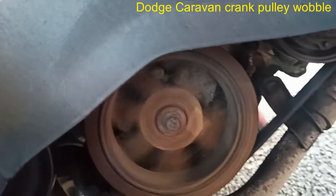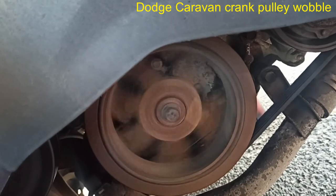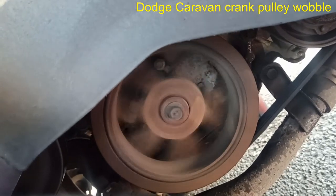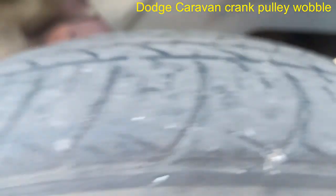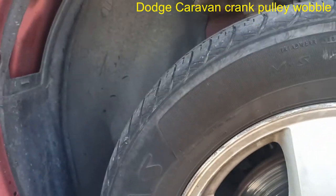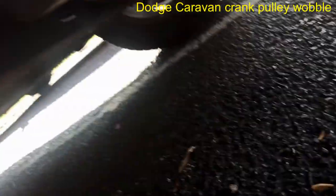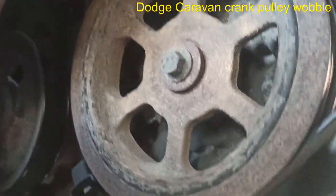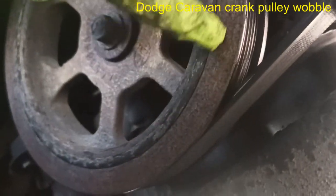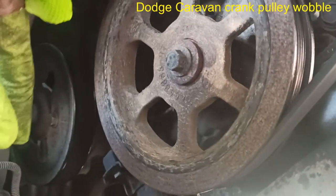I hope the wobble can show. It's wobbly, but at the same time, I don't see any separation from the pulley itself. Abdullah, turn it off. Let me just see what's going on here. So, when I look at the pulley, and I look at the two halves, and I look at this piece of rubber here, I don't see any separation from that side. For me to actually call this, it could be something internal.